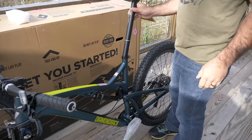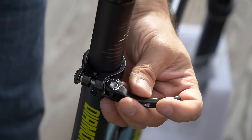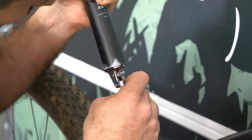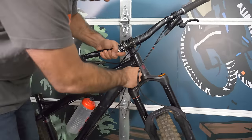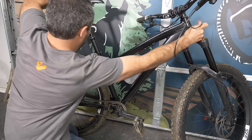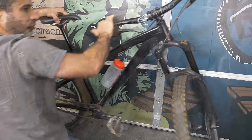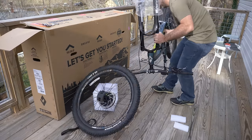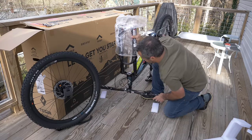Now install the seat post. On this bike, all you need to do is put the post in and close the clamp. But if your bike came with a dropper post, you need to make sure you can access the cable and hook the little nub into the end. Sometimes you need to turn the bars to reach the cable, then guide the cable back in when pushing the post down. We're not going to worry about the height of your seat until later. At this point, I find it easier to turn the bike upside down so that it's more stable — if you're worried about marking up your bars, you can put them on some packing material.